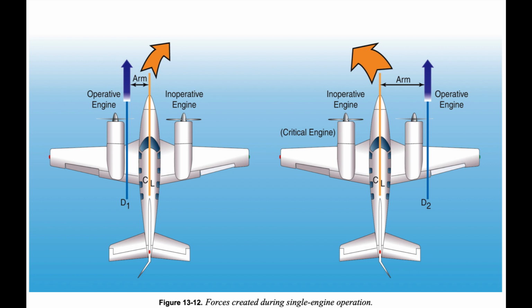In aircraft certification, there is also a determination of VMC under static or steady-state conditions. If there is a difference between the dynamic and static speeds, the higher of the two is published as VMC. The static determination is simply the ability to maintain straight flight at VMC with a bank angle of not more than 5 degrees. This more closely resembles the VMC demonstration task in the practical test for a multi-engine rating.